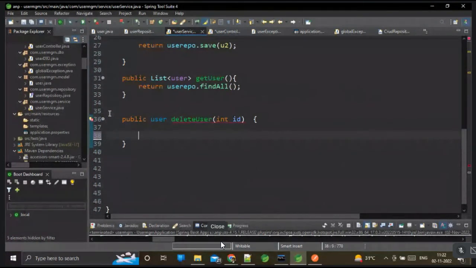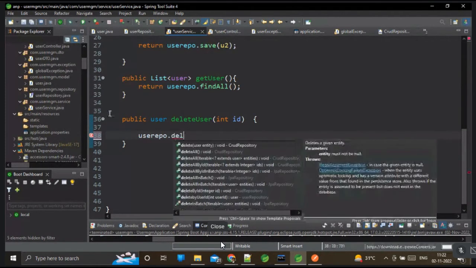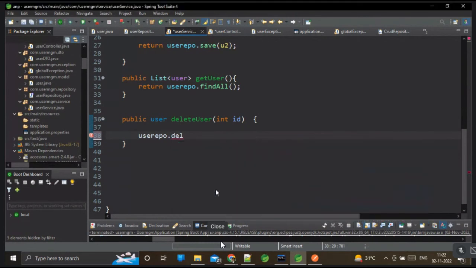What can I do? So user repository dot delete by user entity, by ID. Okay, just delete the ID. That's it.